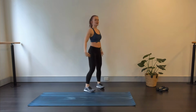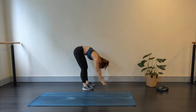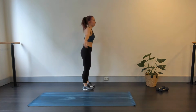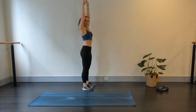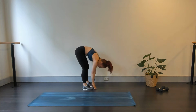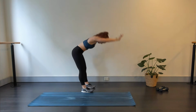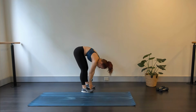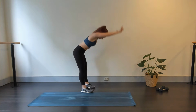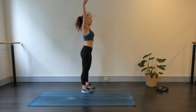Good. All right. Next one we're going to do, standing up nice and tall, reach up to the side. And then forward fold, reach down to your toes. Don't stress if you can't quite reach. Just go the best you can, reach out nice and tall. And forward fold. Good, keep it moving, this is part of our warm up. We don't want to hold a stretch too long. And up, nice and tall. And reach forward. One more. Up nice and high.